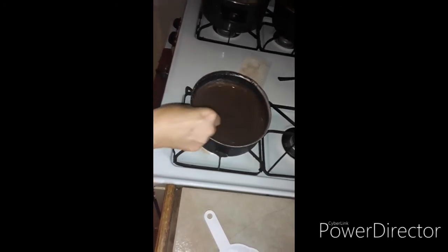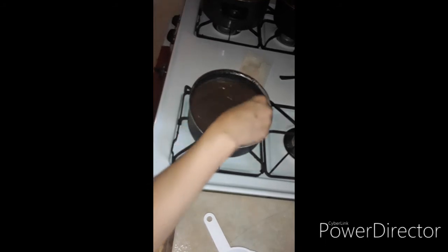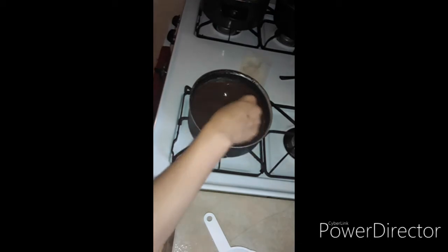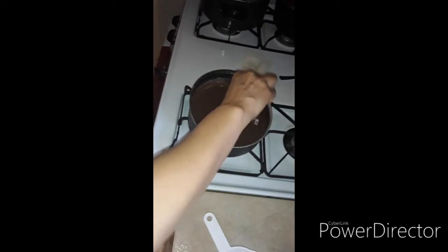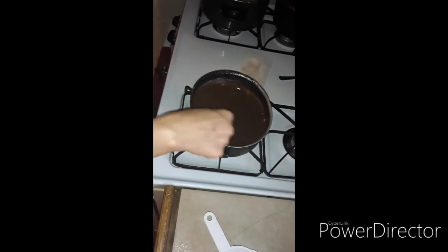Okay. And you can kind of look and tell how it is now. That's why I didn't want to fast forward and stop and keep going. I wanted you guys to see what I was talking about. You can kind of tell how it starts sticking up to see how much cornstarch you're going to really need. Because we are going to put this in our pie crust and let it sit in the refrigerator anywhere between 1 hour to 3 hours. If you can do it longer, that's perfect.